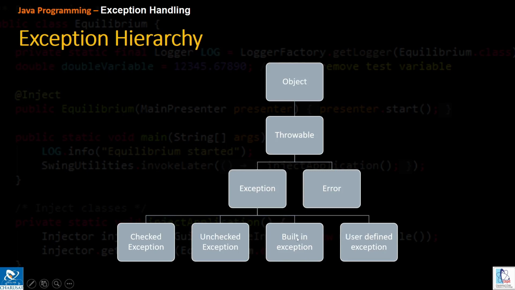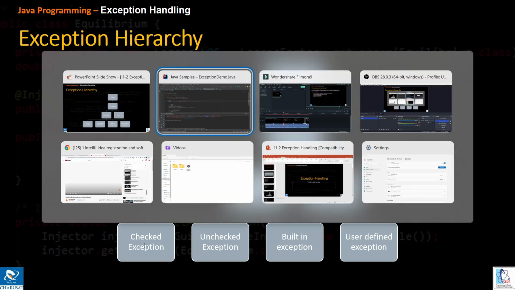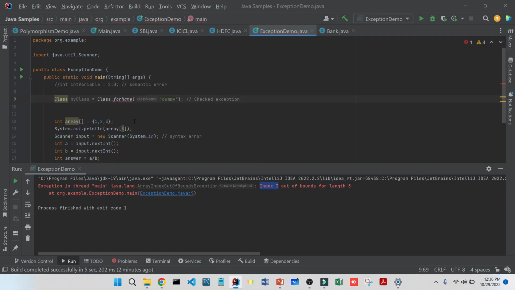These are not subclasses, mind well, but these are the types of exceptions, like checked exceptions. So right now, whatever we are seeing here is an example of a checked exception. Why am I calling it a checked exception? When you write this particular statement, Class.forName, it is going to load the class which would be there in your application.